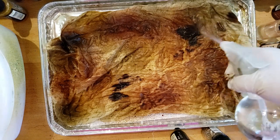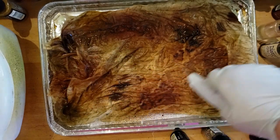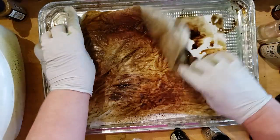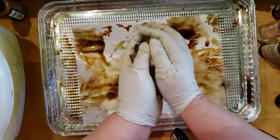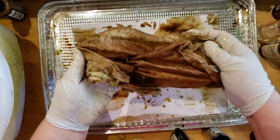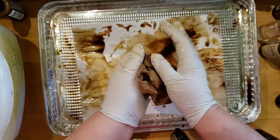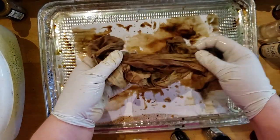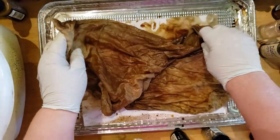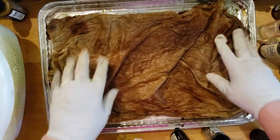Doesn't matter, because I'm gonna scrunch it all up. All right, let's scrunch this up and get that color everywhere. So it should make the text kind of fade into the background. Yeah, this is gonna be good. So I have a big king size sheet that I found with all this text on it, which was just wonderful. So now you can't see much of the text now, but trust me, when it's done drying, you will see it.